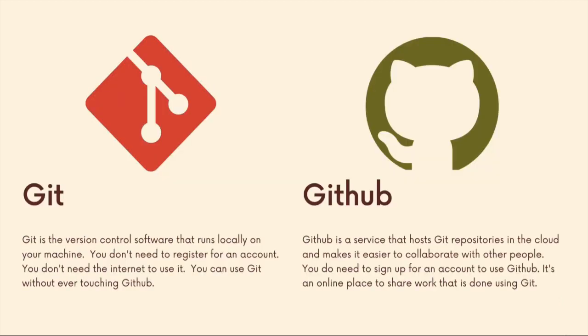So I showed this slide very early on, but I just want to return to it. There's an important, huge difference between Git and GitHub. Git, hopefully you're familiar with by now, is a version control system that we run on our machines locally. We don't need the internet. We don't need an account. You could go your entire life working with Git and never using GitHub. GitHub, on the other hand, is a website. It's a hosting platform for Git repositories. You need the internet to access it. You need an account. It is completely, I don't want to say completely separate from Git, because it is a hosting service for Git repos. But Git itself is completely independent.